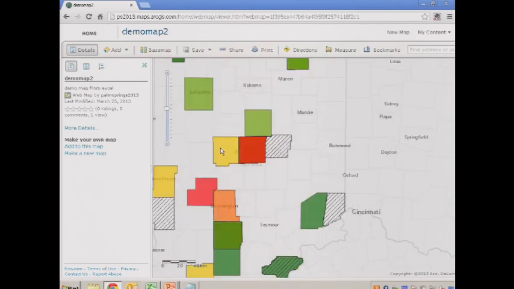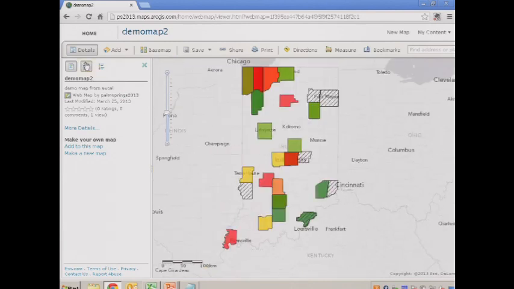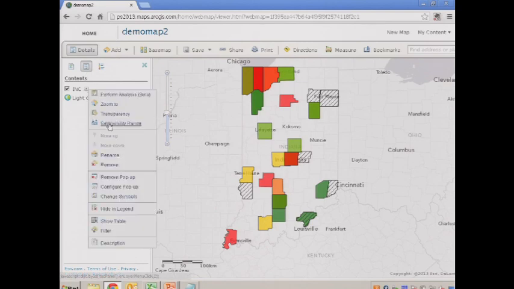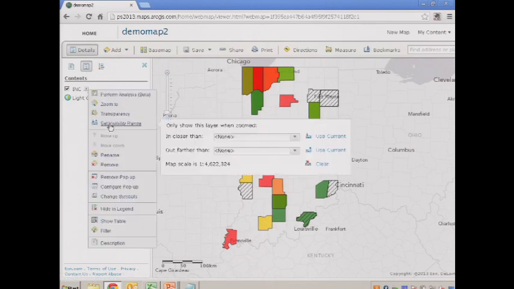Yeah, but you still see it. Sometimes when you zoom out, certain layers pop in and pop out. Yeah, so that's actually something you control. What he's asking is about setting the visibility range. I can control that in the web map. I can set the visibility range as to when something becomes visible or not, and I can control that in my map.